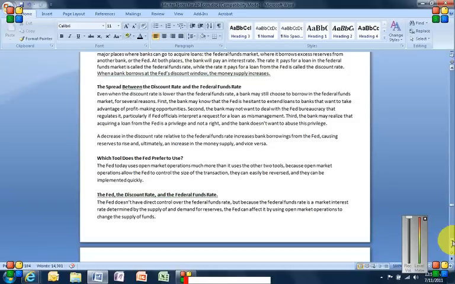The Fed does not have direct control over the federal funds rate, but they influence it indirectly. And sometimes in the news you'll hear people talk about how the Fed is targeting the federal funds rate, or they plan on increasing or decreasing the federal funds rate. It's a target, or a goal for them, but they can't just legislate it and say, okay, at this point the federal funds rate, according to our policy, must be at a certain rate.